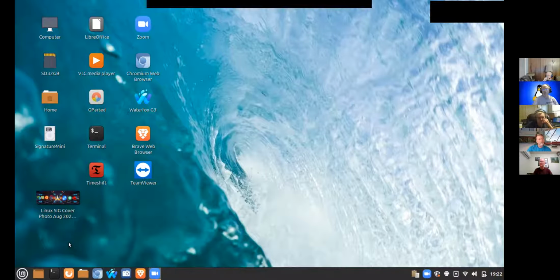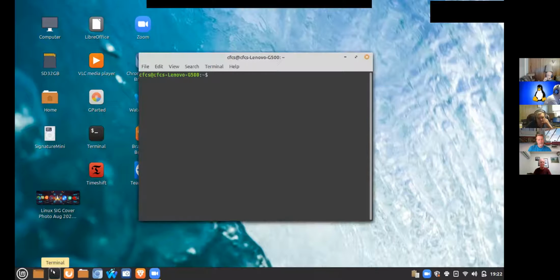Okay, so to know whether you've got Flatpak installed, you can go to the terminal and you can type in sudo apt install flatpak. Now, if it's installed, you should just get a confirmation it's installed.